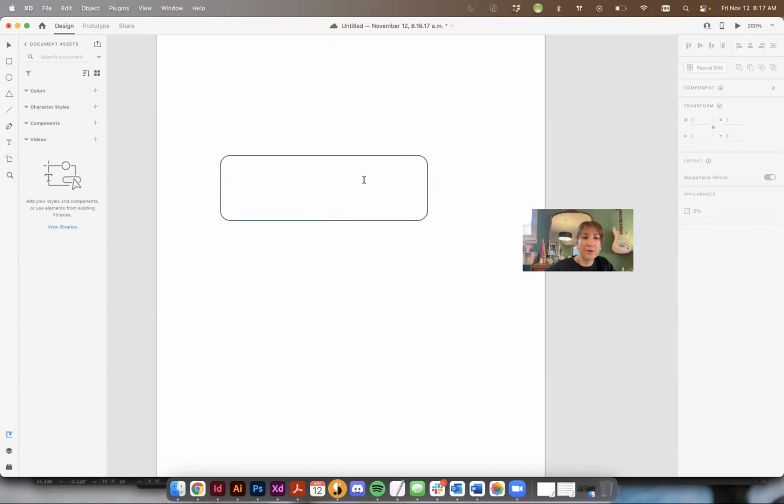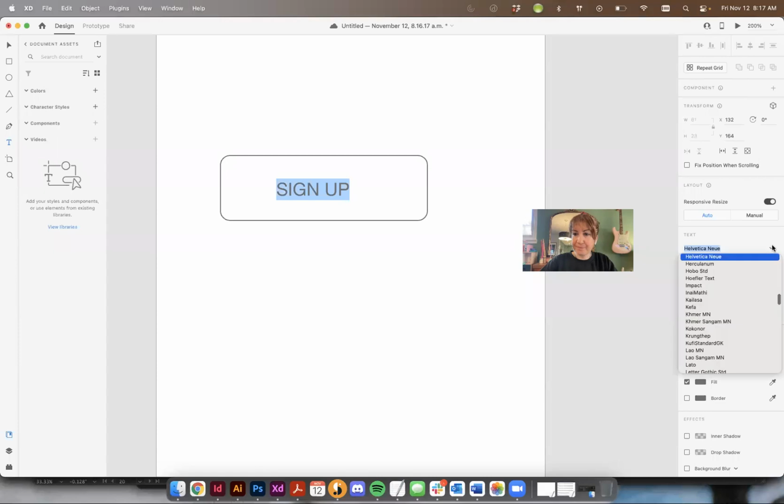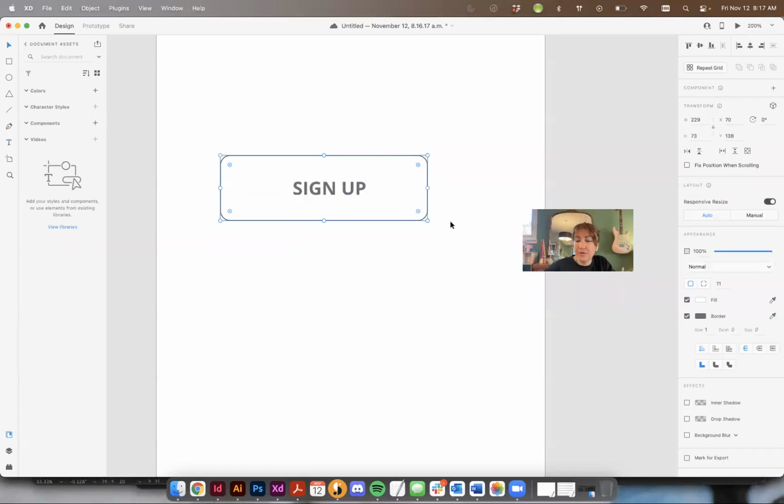So let's say we're going to say sign up. Let's grab a nice web font. Open. Let's say we're going to go in bold. So I'm going to first color my button.